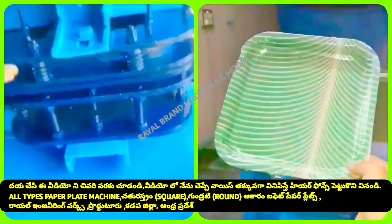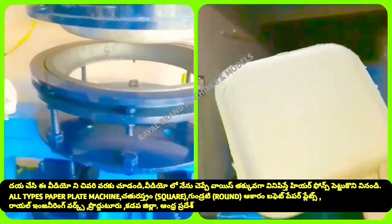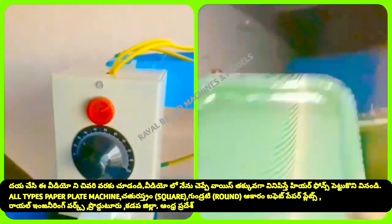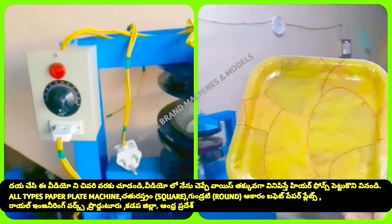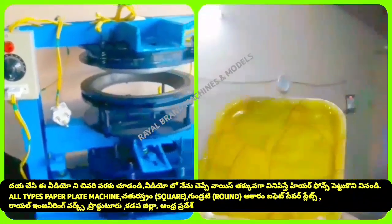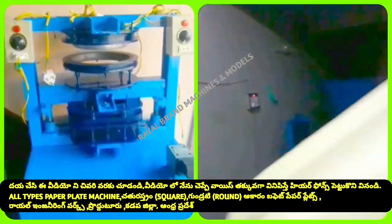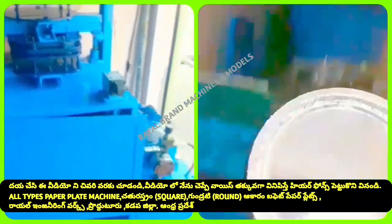We have 5 to 10 plates output. When we start, we have a tight grip. When we engage the gear in front, we have a seat on the gear. As we have an operator, we have a glass plate. We have two dials and two heating control boxes. We have top and bottom temperature control with a single machine.